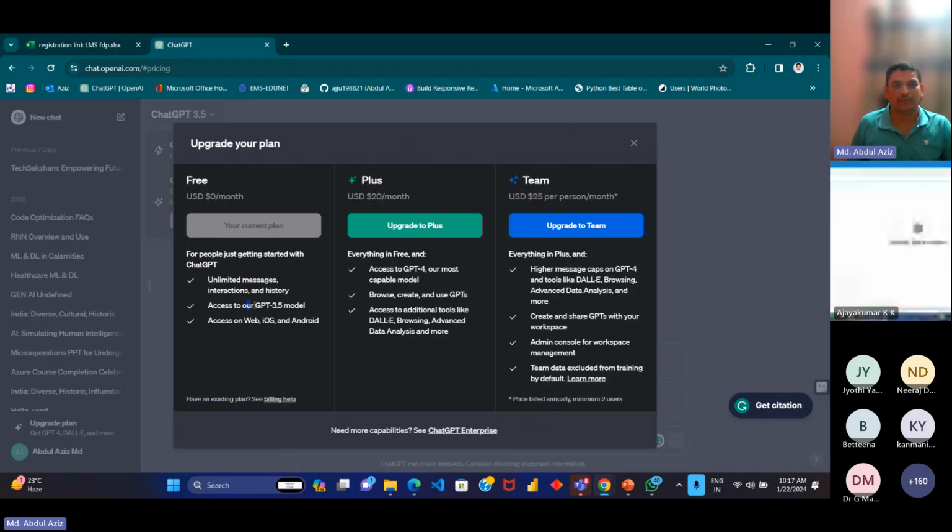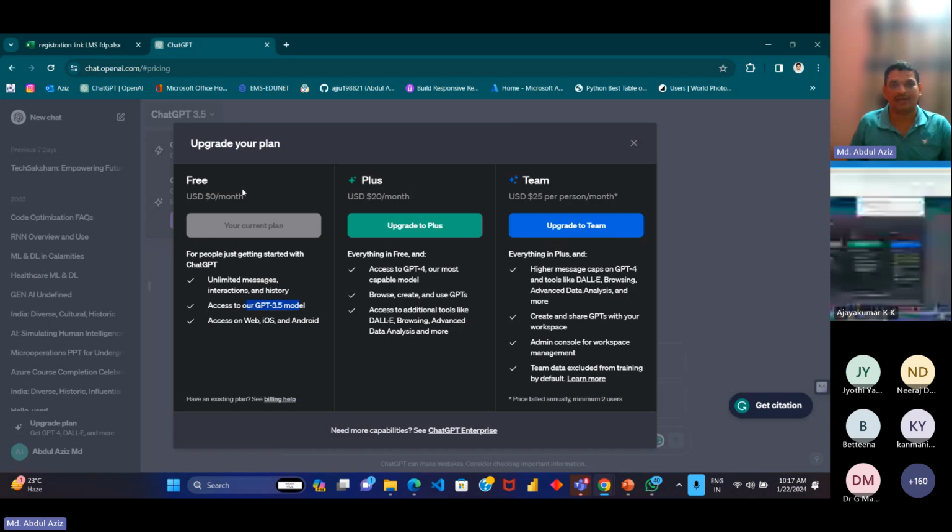GPT-3.5 is totally free, and we can get everything from this model. If you upgrade, we need to pay this amount for GPT-4 and the remaining things, like DALL-E. But as of now, we don't need the upgrade. We can go with the free plan.